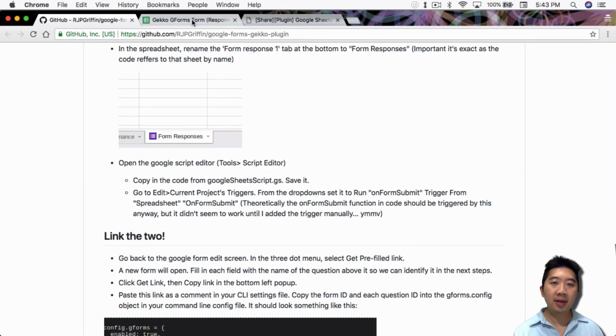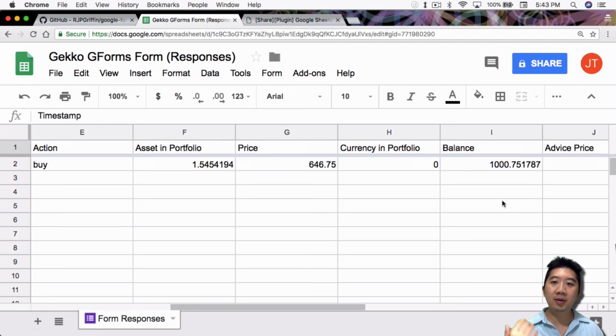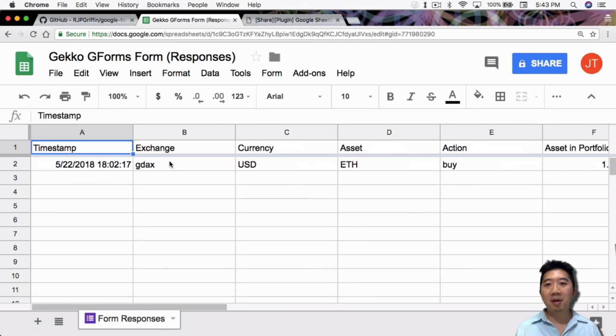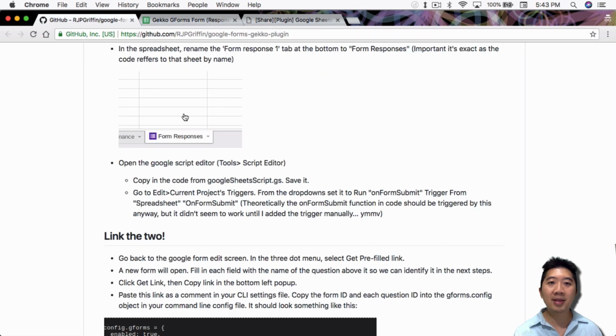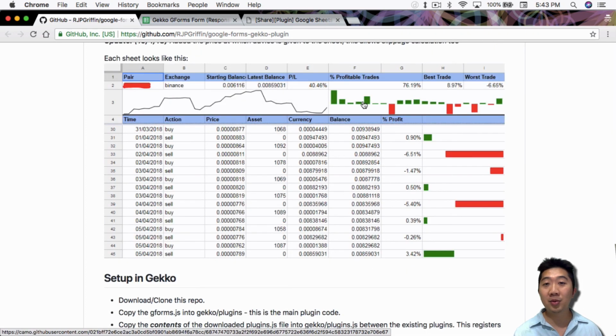And what you should get at this point, once you see your Gekko trading bot issue a trade, you should see something like this, where you get the timestamp, the exchange, the asset, the action, and so on and so forth. So that's what it did. And then at this point, I just confirmed it worked, and I just didn't let it go further. I think ultimately if it does a few of these buy and sell trades, it should look something like this, where it actually does even these mini graphs for you, which is pretty interesting to look at. I haven't played with that.